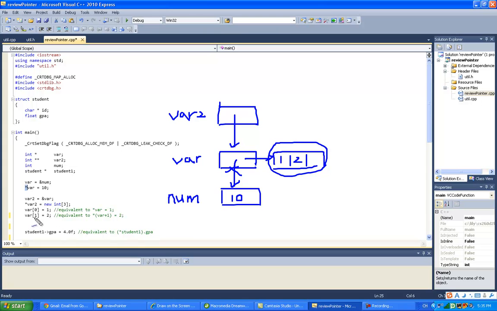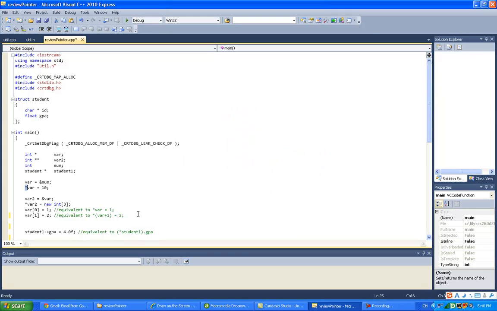Now when you try to access the second element, you first do pointer arithmetic. var plus 1 isn't just integer arithmetic, it's pointer arithmetic. So var plus 1 gives us the address of the second element of the array, and we dereference this address and put 2 there. Alright, now let's continue.